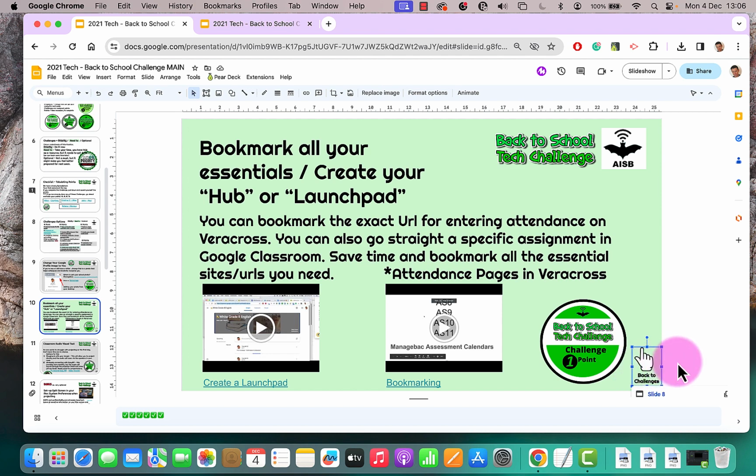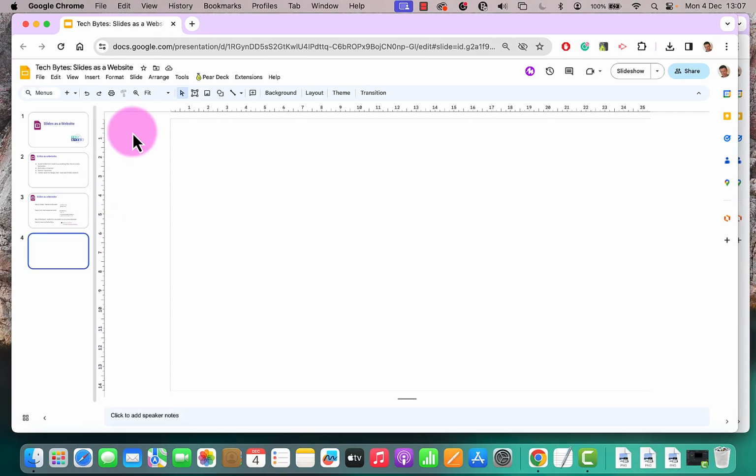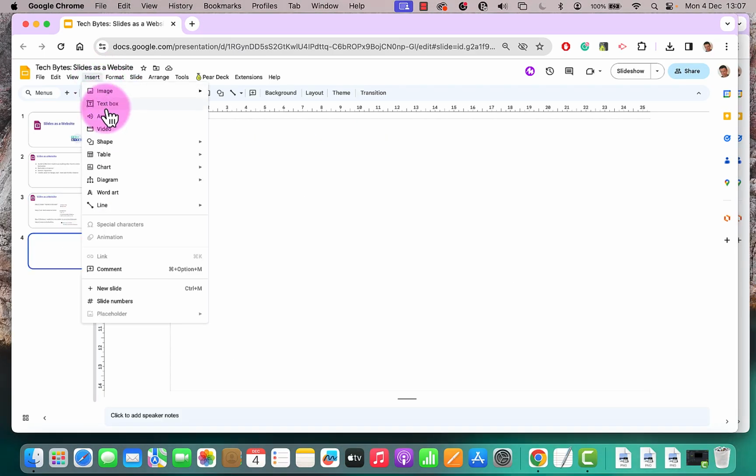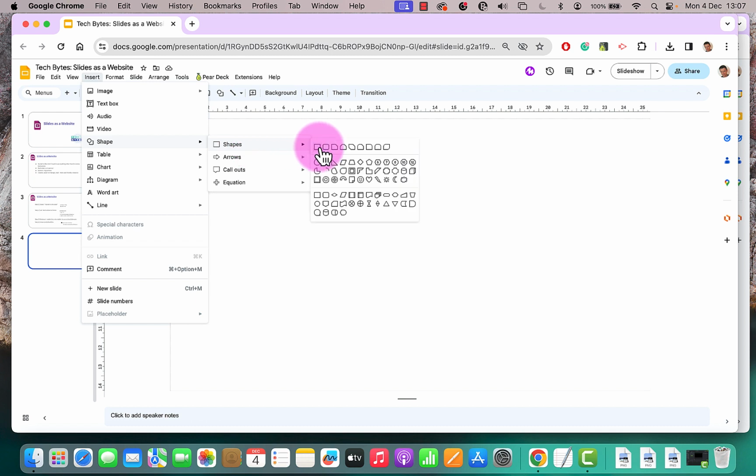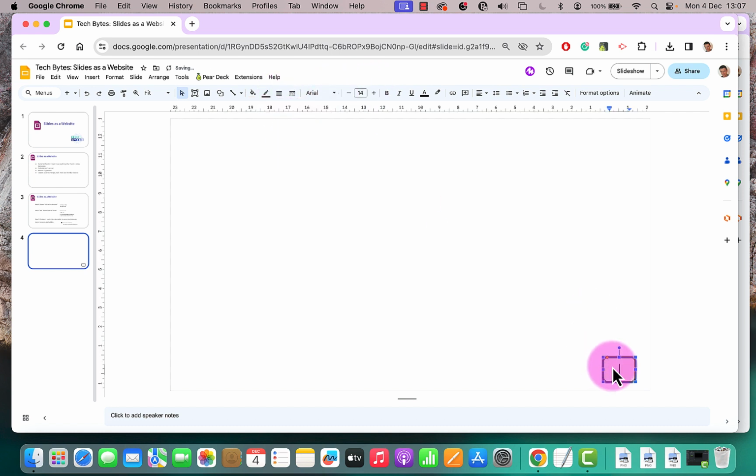I created this little button over here, and you can do this a multitude of ways. Sometimes I like to use a little shape. You can just put it down here, and, you know, table of contents, whatever. You can change the size of this. Obviously, double click, you can type in it.